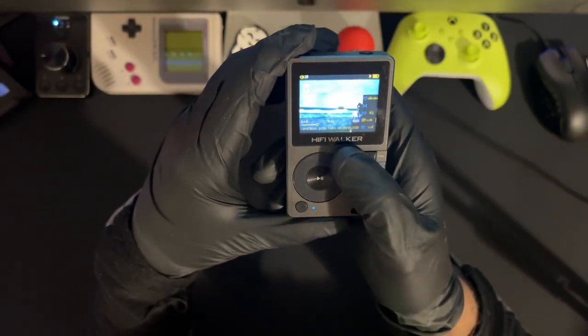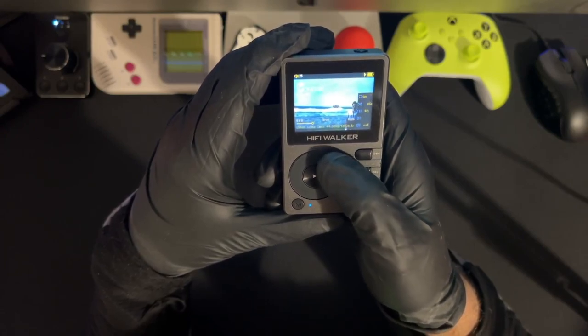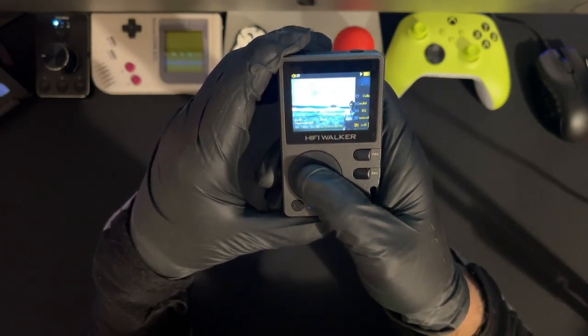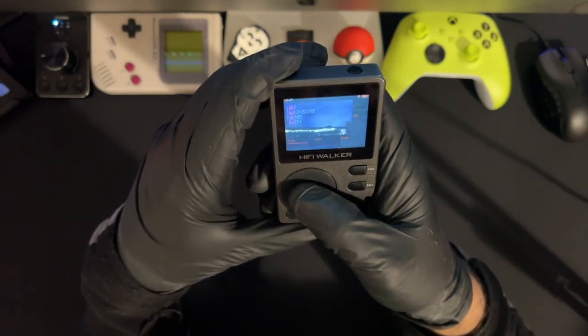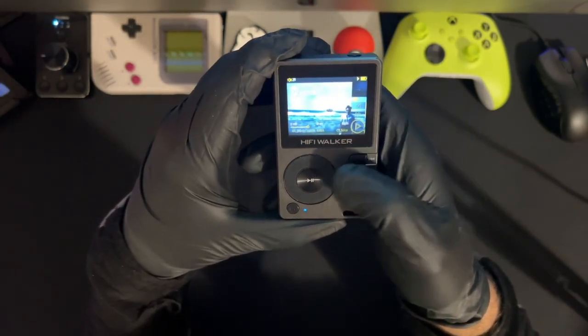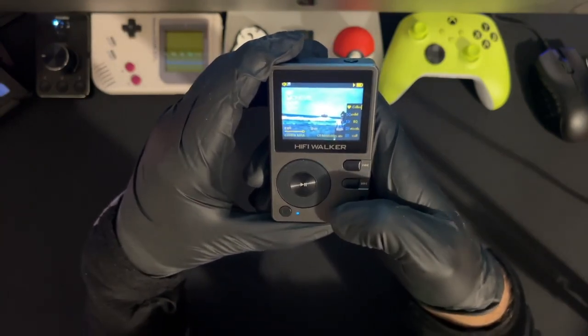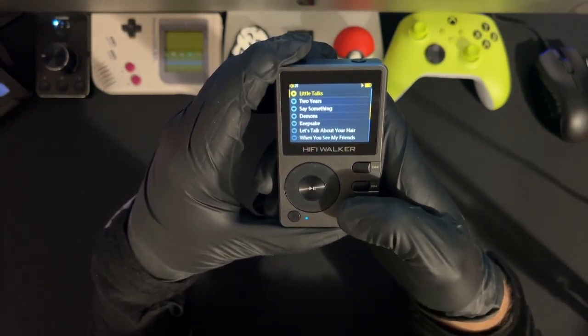What else do we have in here? Wallpaper. That just puts a thing up there. I don't know what it's supposed to be. It just says music in the corner. It's kind of funny, but I keep it off. So let's go into the actual settings.